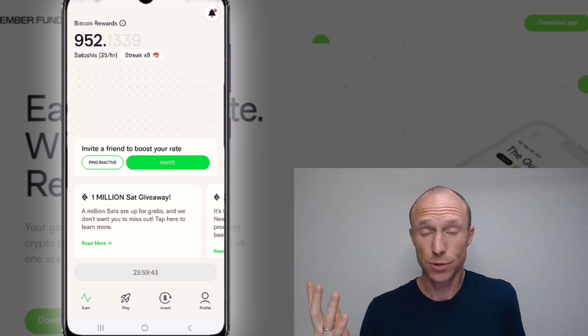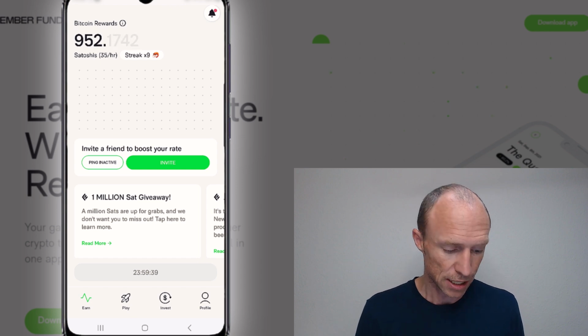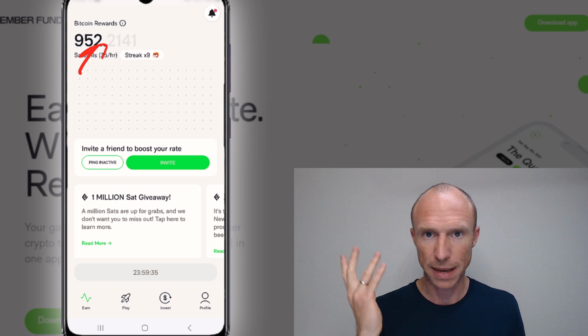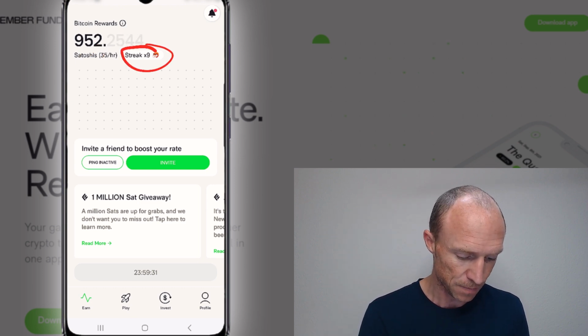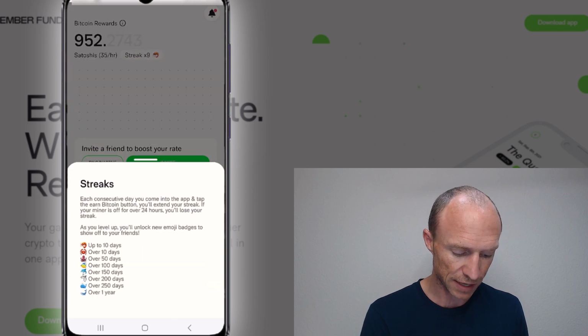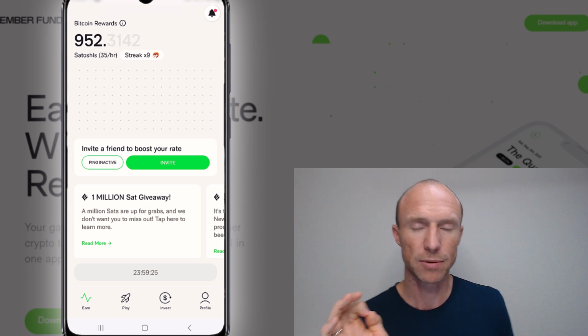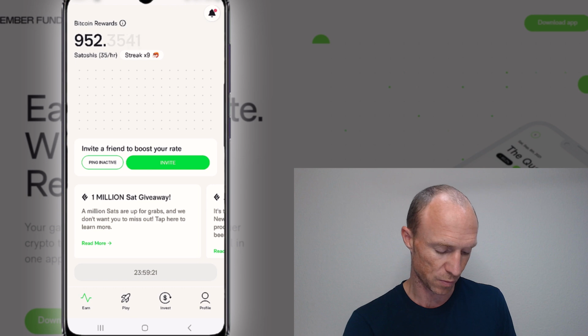Now I can just close down the app. I can not look at it for 24 hours and it will just run like this. I am earning now, as you can see, just in the background without doing anything else. Super easy. And then you also have the streak here. This is not something as such that will affect your earnings, but it's just something that can keep you motivated to keep doing it. I would, however, say it does remind you usually daily when the session is over.